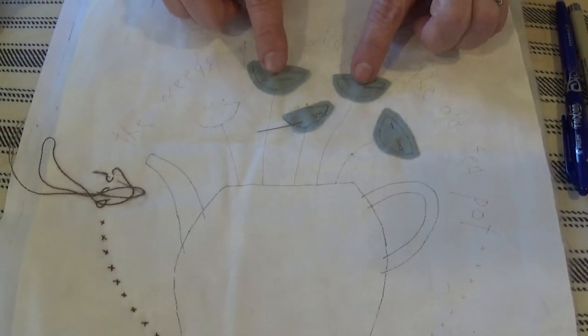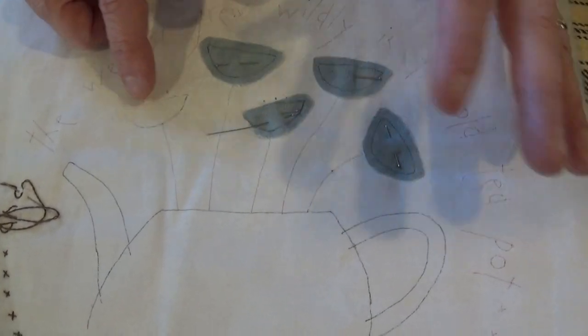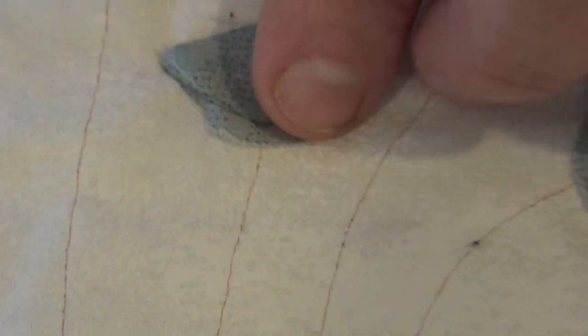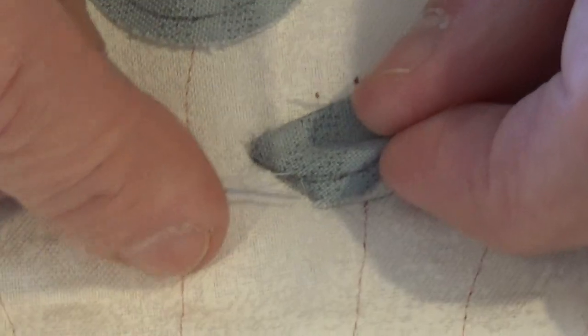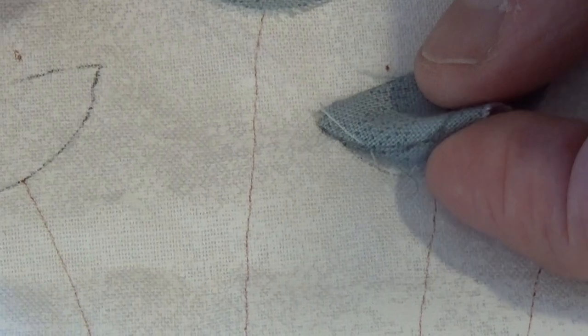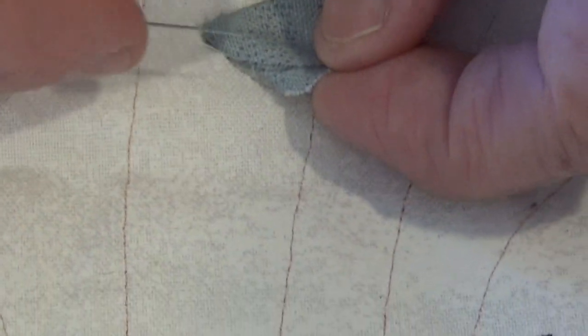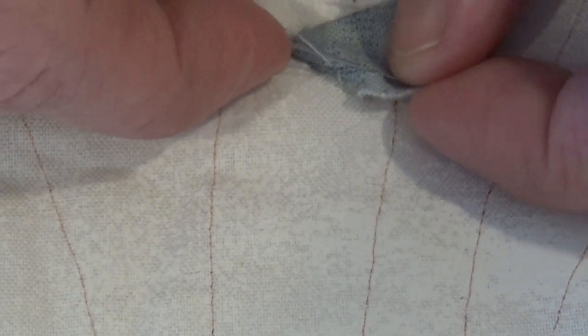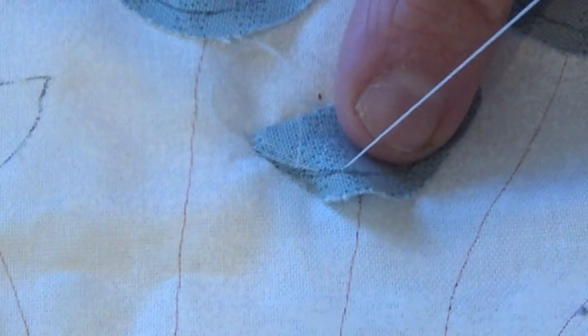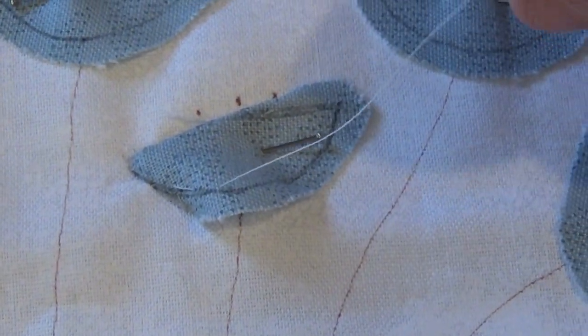All right. So we've got everything threaded. We have everything pinned down. And then, now it's time to do our stitching. And our stitching, it couldn't be easier. All you're going to do is, I've got this one kind of started for us. But you're just stitching on the line. So what's going to happen, and I have to admit that normally I have my little light and my magnifying glass in front of me. But, and this is sitting on my lap. So, since it's on the table, we'll see how this goes. So you're just going to do a stitch on the line. I'm going to pull my thread through. And we're just doing a single strand of thread, not two.